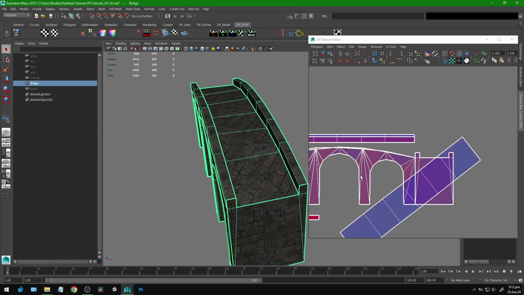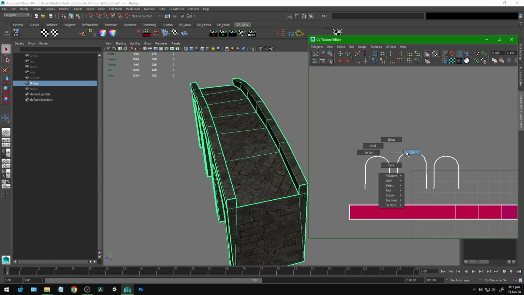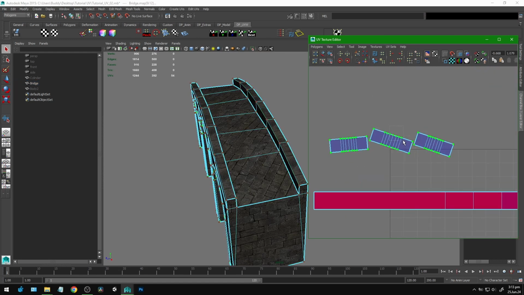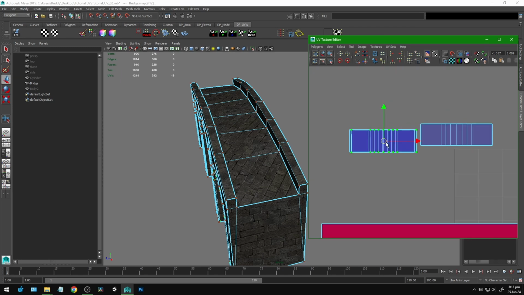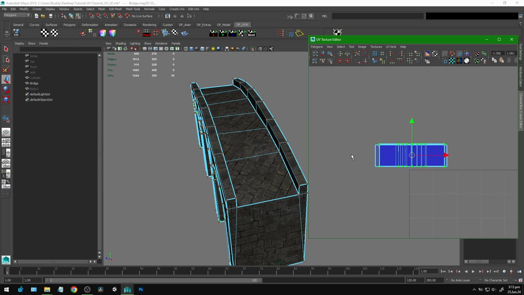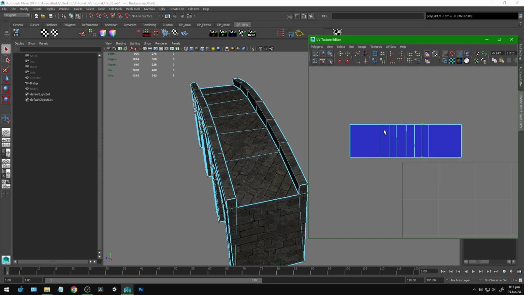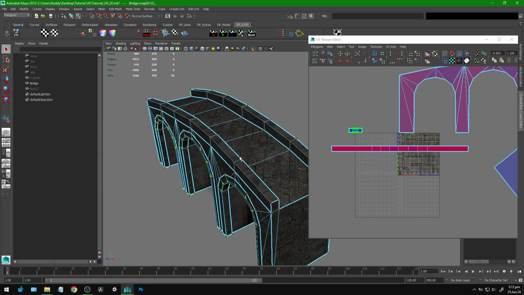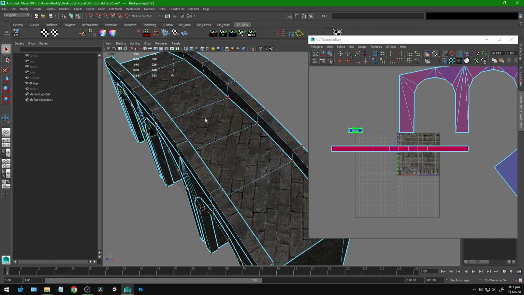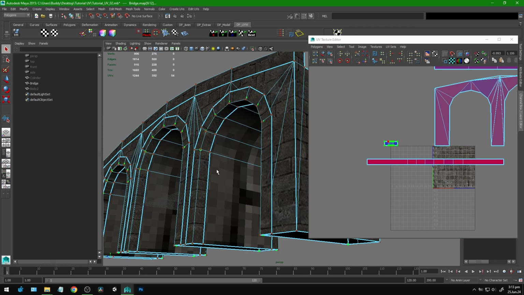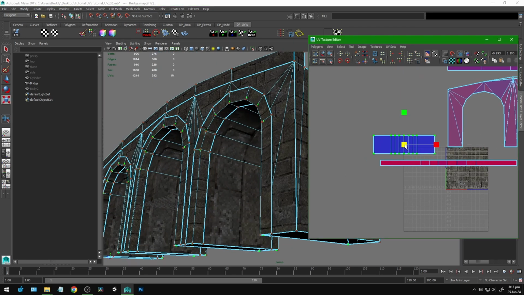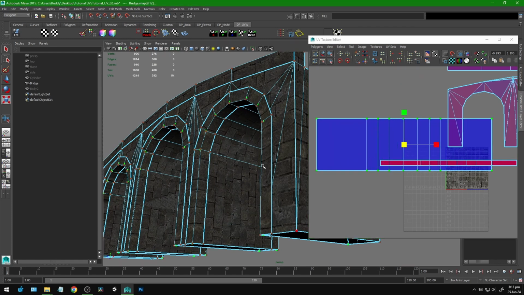So we have that, and underneath we have these three archways here. And these, I'm gonna just overlay them because they'll be the same. Line these up as best I can. And that middle one's a little bit bigger, so stretch it out. And I will square off all these UV edges here. I honestly couldn't tell you if a bridge has this scheme for the pathway that the structural elements also have that. I'm going to say no, though, and just keep them straight up and down.